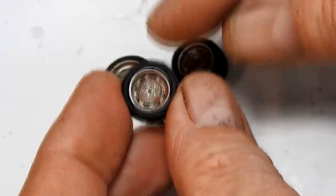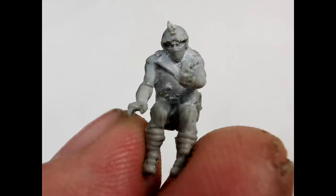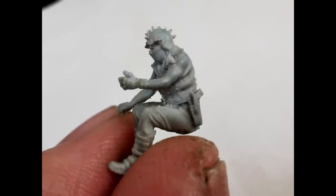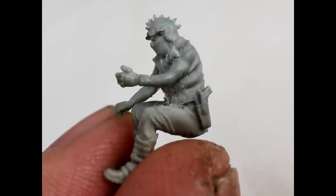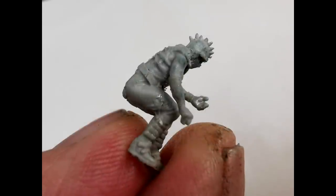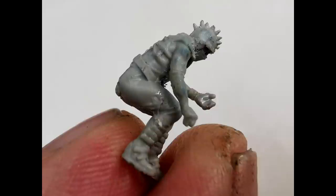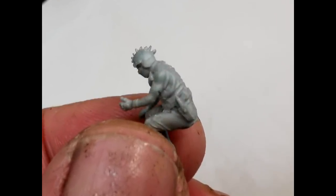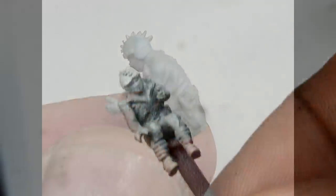Right, we're nearly there. Just one more thing, a little replacement driver. So we're going to be using this little guy. He's from Green Miniatures Mad Cars series. He's got a spiky helmet there and a sleeveless jacket. You can see how little he is there. I have to take photographs because my film camera doesn't really handle very much detail when he's that small.